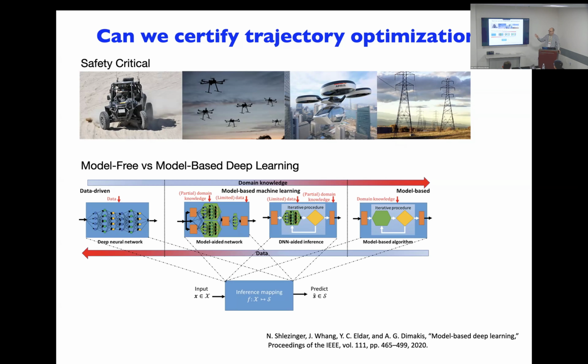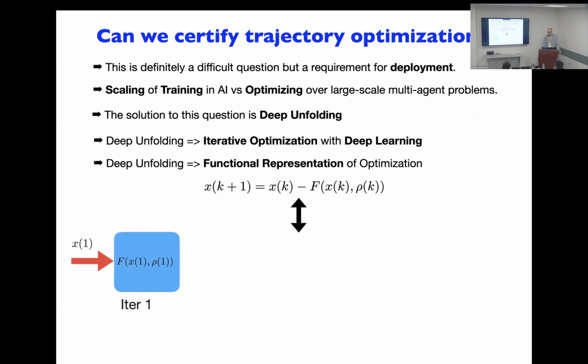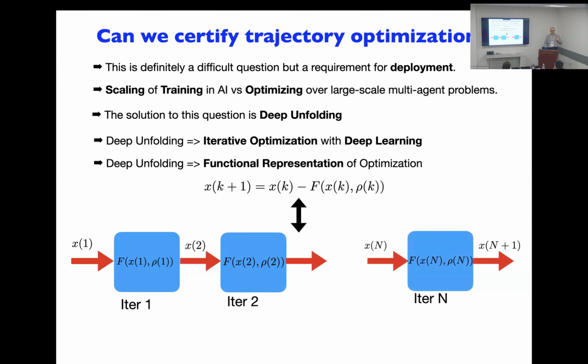So essentially, on the one extreme, we have the model-free approaches. No prior knowledge is embedded into the deep neural network architecture. And on the other side, we have architectures that arise from the dynamics of the processes that we try to imitate. I find this research very exciting. It's not easy research, because to derive the structure of a neural network architecture that mimics an optimizer, you need to really understand optimization, right? So it's not going to be a plug and play thing. But I do think that this will solve many interesting problems, especially in the safety critical space. I'm not sure if all of robotics overlaps entirely with the safety critical domain, but there are aspects of robotics that do interact.